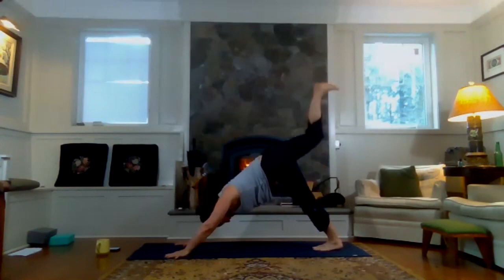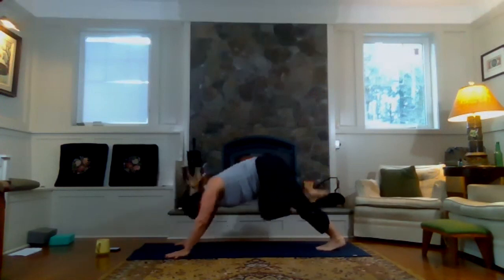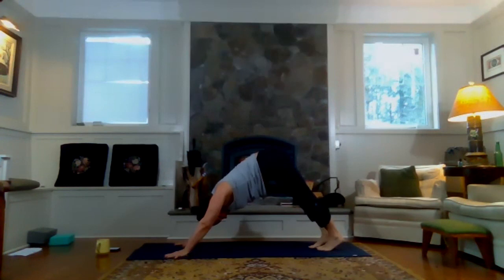Inhale, extend the right leg. Exhale, right knee to left elbow, crossing underneath the body. Inhale, extend. As you exhale, drop the right foot back down next to your left.